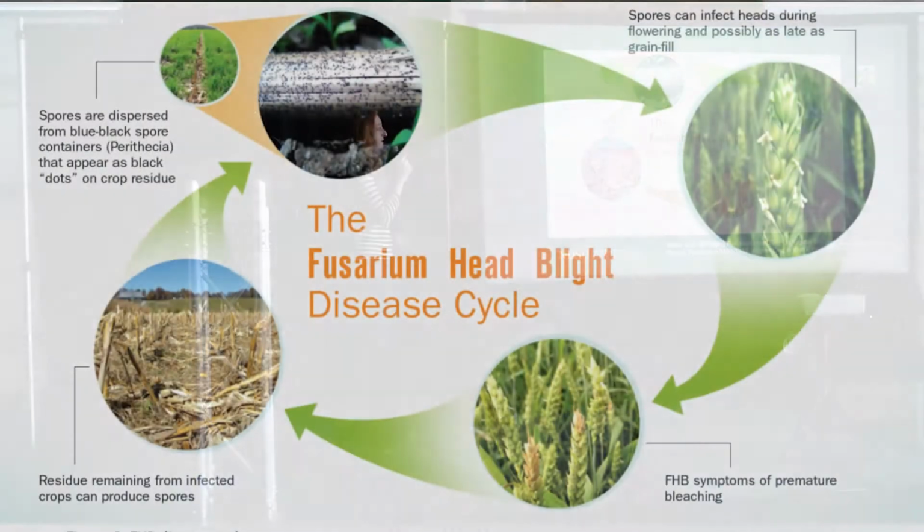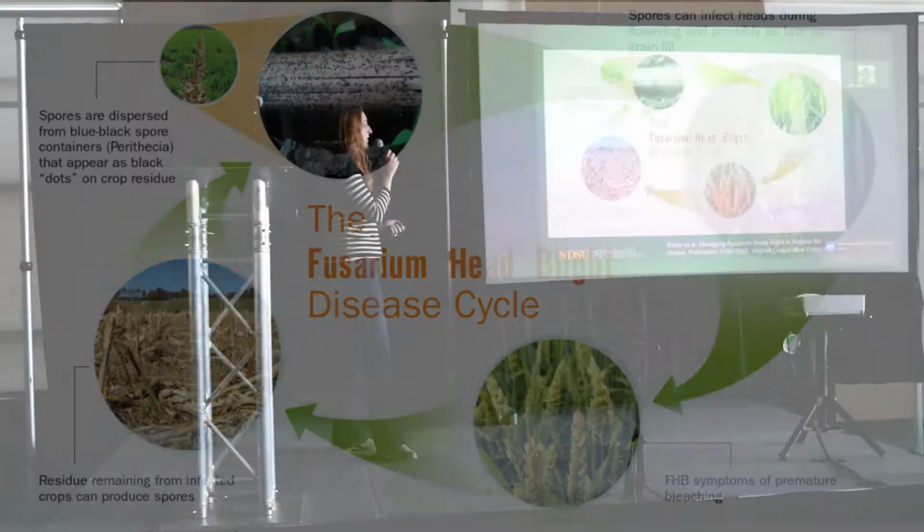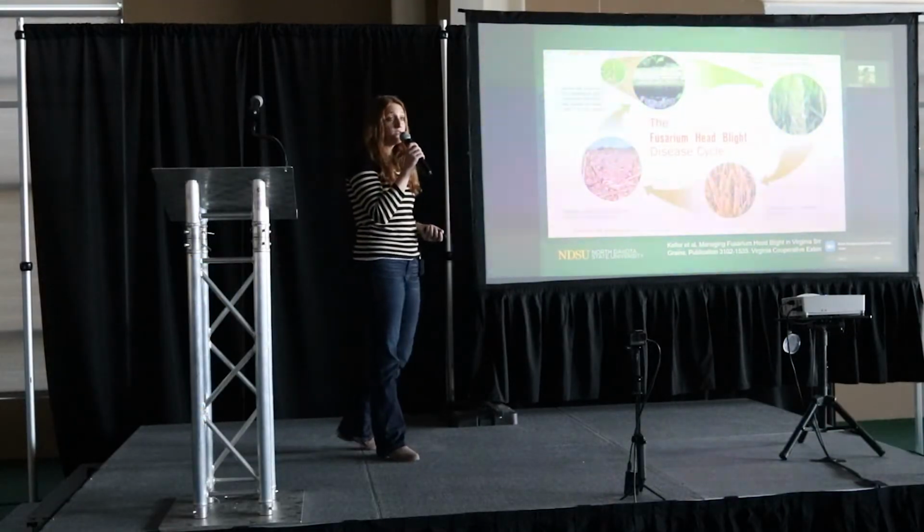So I want to touch on the disease cycle. That's not usually something I discuss with the pathogen, but it's really important for Fusarium head blight. We know it's overwintering on our crop residue. If you grow corn and durum, you're going to get a lot of head blight if you plant that durum into your corn. So we know the pathogen is living on the crop residue.